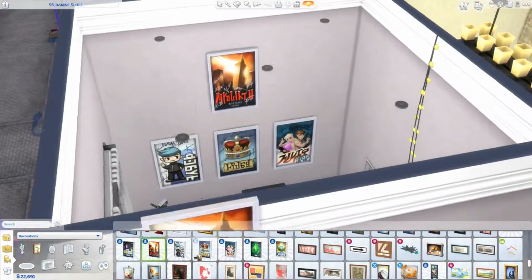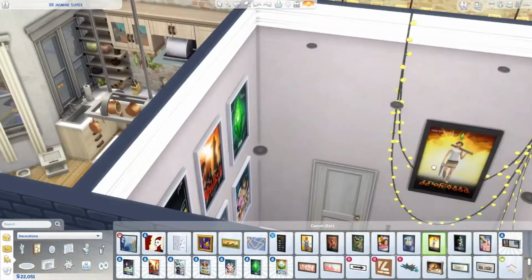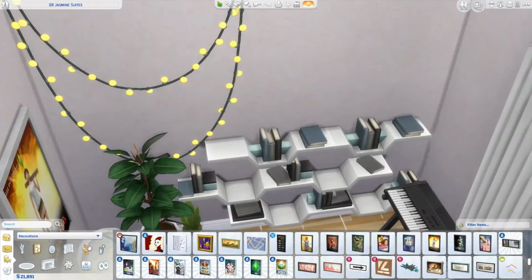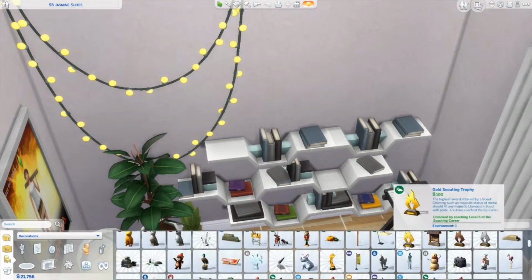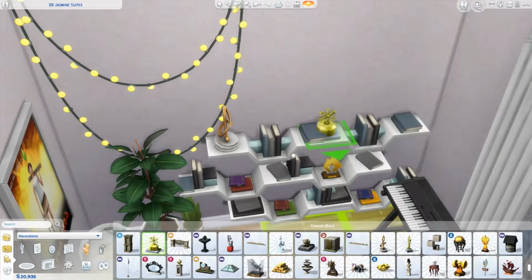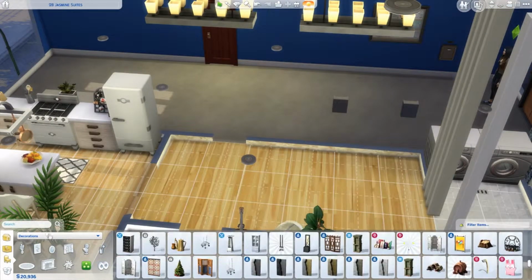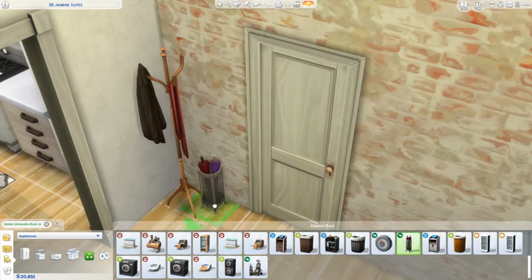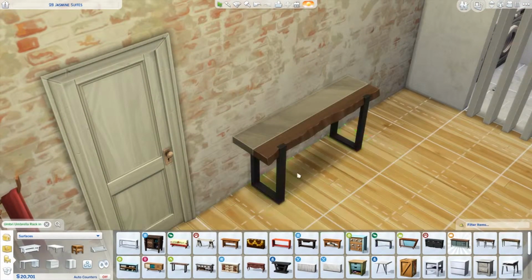So here we are in the office space. I wanted to make the backdrop, the area behind her chair, pretty nice to look at, because when she's videoing from her desk, that's what you see. But I also did not want the walls in front of her to be plain, so I figured sign posters would be kind of cute, even though she's a beauty influencer. I was thinking she was kind of multi-talented.